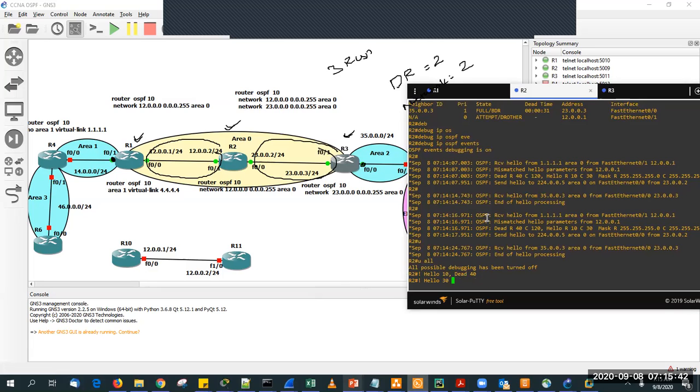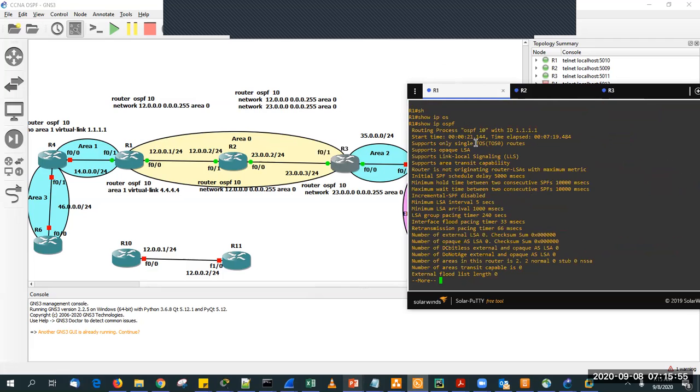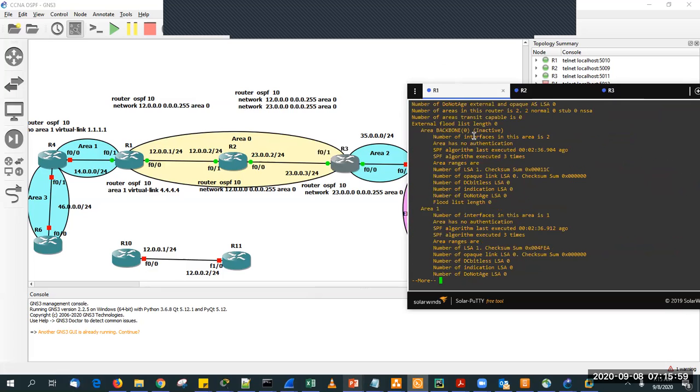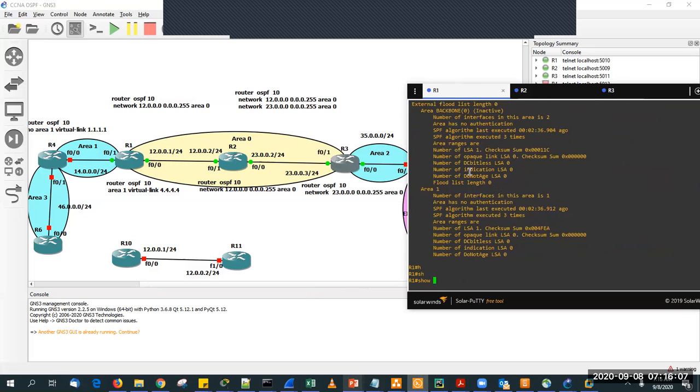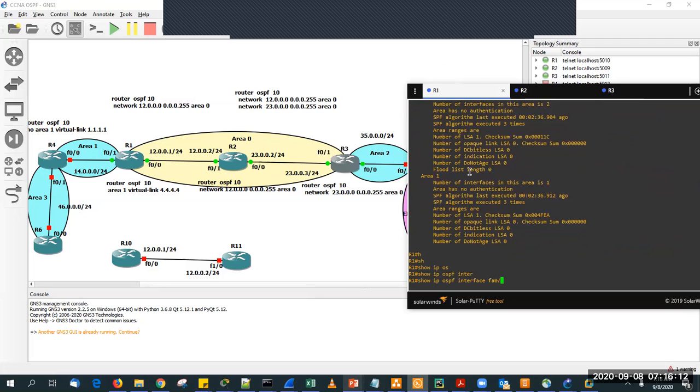So either I can manually configure a different hello and dead interval, or else I can change the network type. Let's try to change this timer itself. Now, how do I check my timer? Show IP OSPF interface FA0/0.